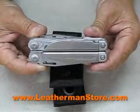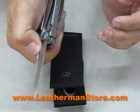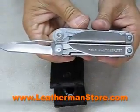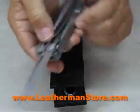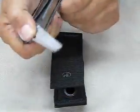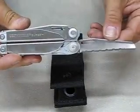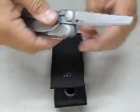The Surge features several implements on the outside of the case. The long, straight knife blade is locked into place. On the other side is the serrated knife blade, locked into place.